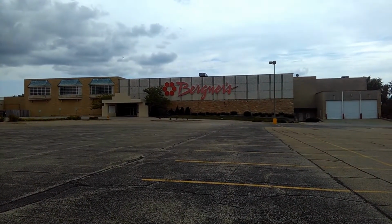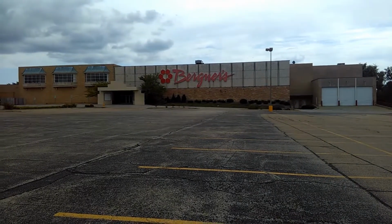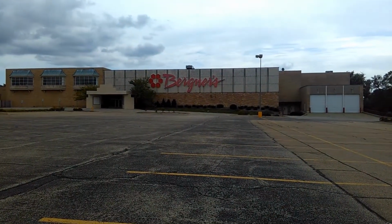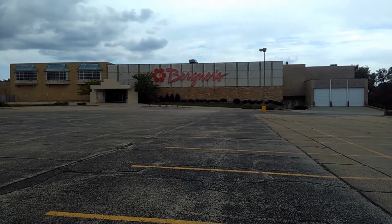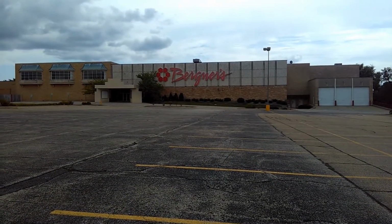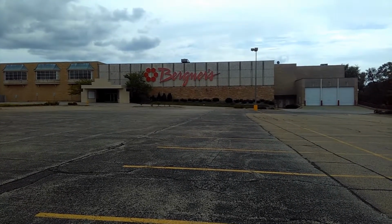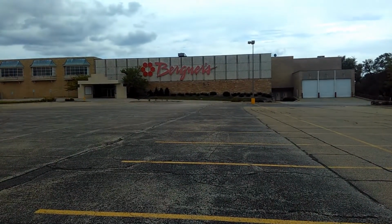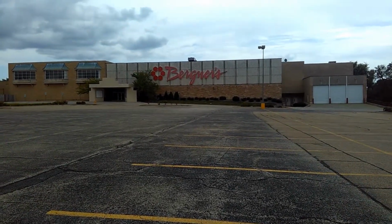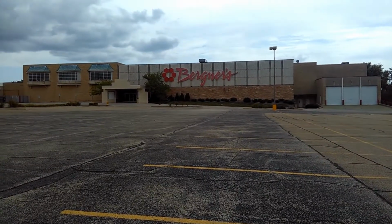Yeah, I know. I said I was going to the Shops at Grand Prairie next when I was at the Northwoods Mall. I forgot about Sheridan Village. I can't believe it. Beautiful store. I mean, look at the aesthetics on that. It has the new sign, however, the newer logo and everything. This was built in 1958, and this was the second store in the Bergner's chain. Obviously the first being the downtown store, but I just drove to the back, on that back street, and there's a lot of vintage aesthetics back there. It also has the old sign back there, so I'm going to take a ride back there and get some video of that. I mean, this is a neat looking store. I mean, it's too bad it's closed though.